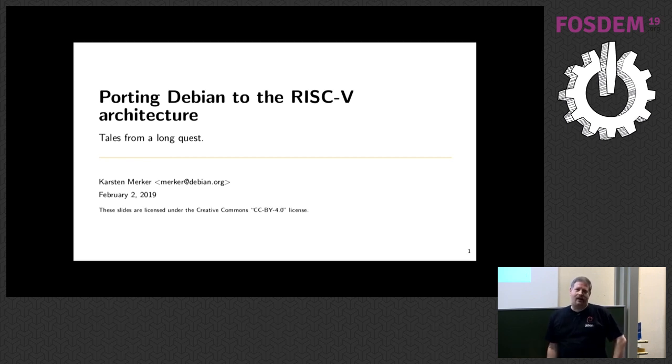And today I'm going to tell you the story of how the Debian RiscV port came to life, what we have achieved until now, which obstacles we had to tackle to add a completely new architecture to a binary distribution like Debian. I'll show you what we have achieved, what we are planning to achieve, and give you an outlook about what we hope to have within the next 1 and 2 years.